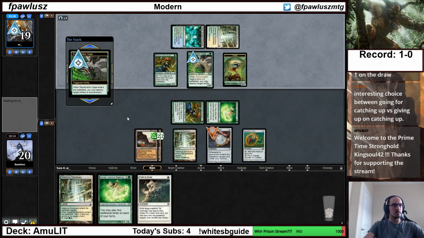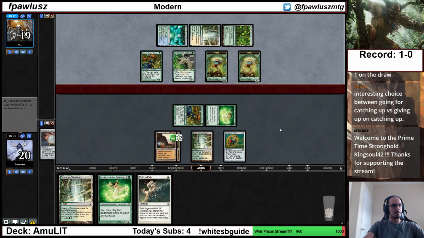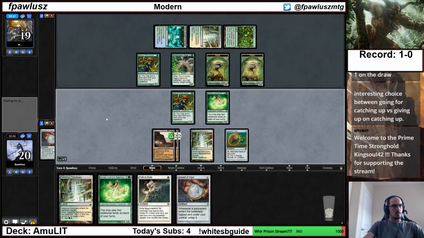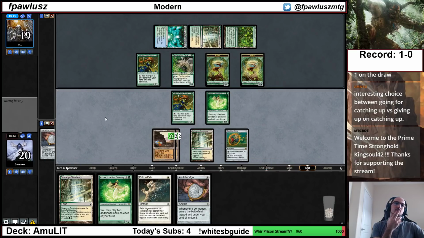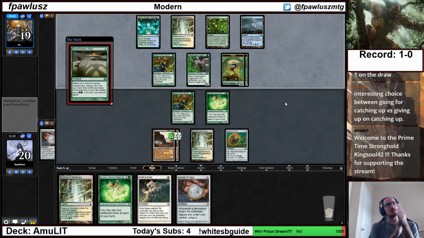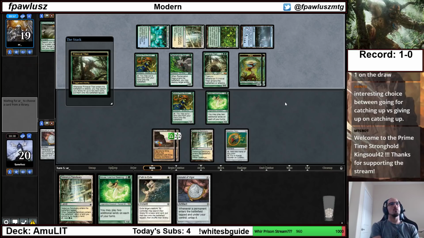That is problematic. That is actually quite problematic. Okay, we're gonna hold on to this one. There's no need for me to play that out. Man, I really wish we would draw a Primeval Titan. Now even if I path their prime time, they still have access to T-Wests, so this is not gonna be good. Not looking good for the home team. Not looking good at all.